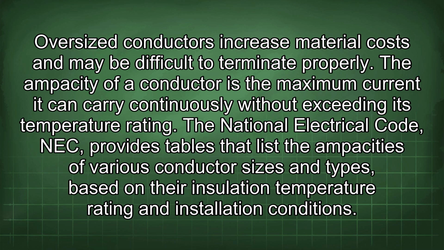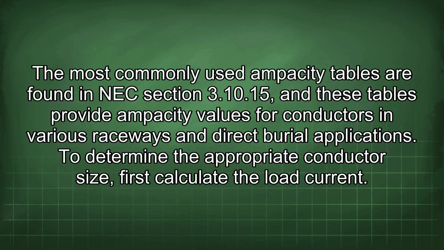The National Electrical Code, NEC, provides tables that list the ampacities of various conductor sizes and types, based on their insulation temperature rating and installation conditions. The most commonly used ampacity tables are found in NEC section 310.15, and these tables provide ampacity values for conductors in various raceways and direct burial applications.